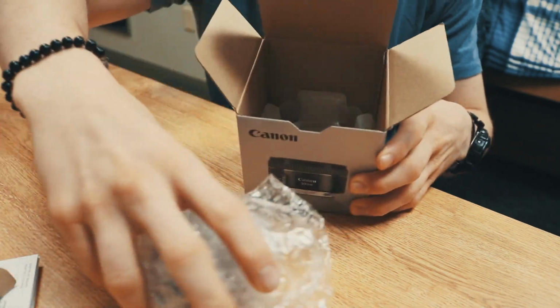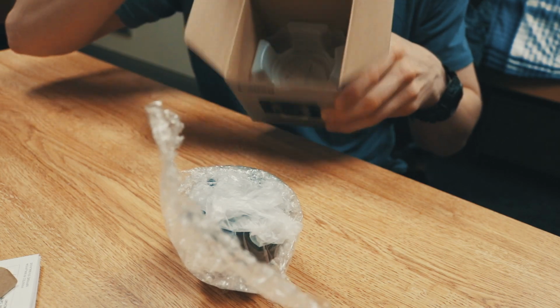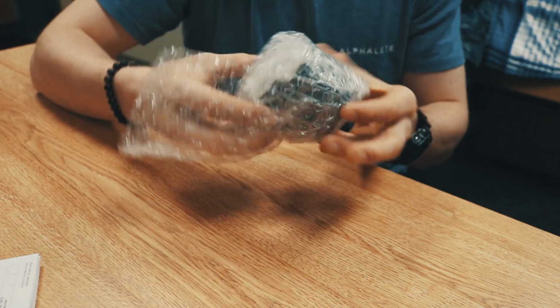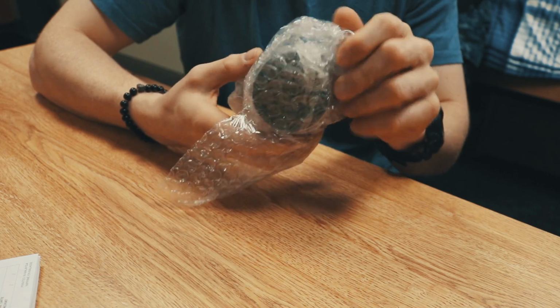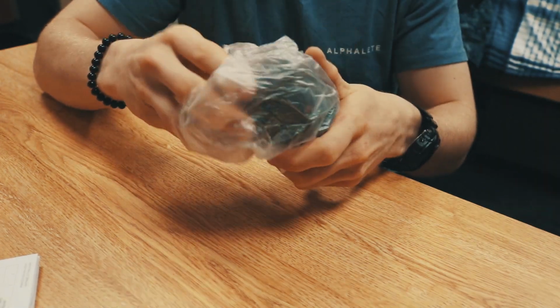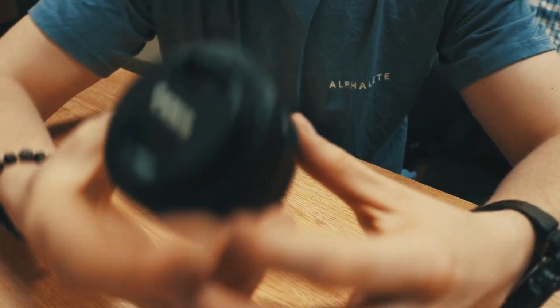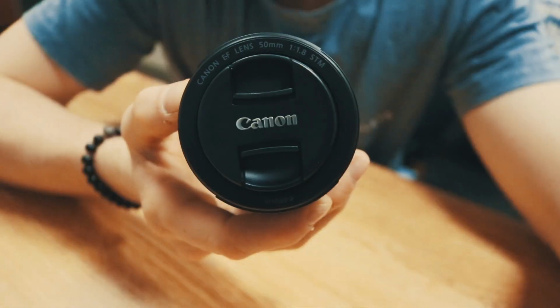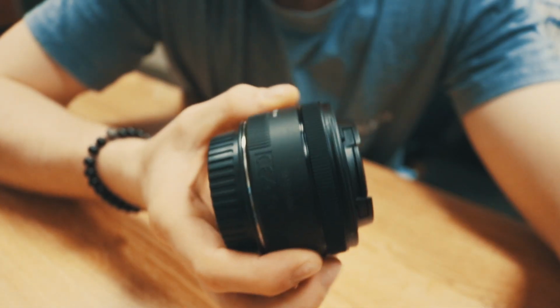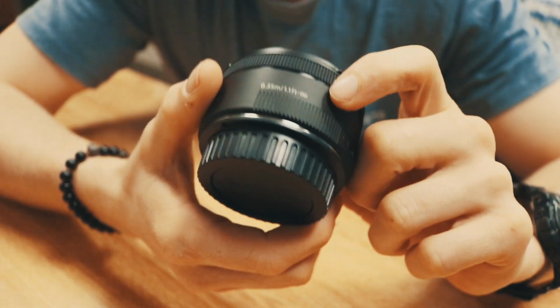Let me pull it out. That's the lens right there. And then in here is just a little spot to hold the lens into place. In here, unroll the plastic, pull it out. Boom. And then in the bag right here, you have your Canon 50mm. So this is what the lens looks like. This is the front right here. Boom. The side and then the bottom. Right here, you can see just everything.